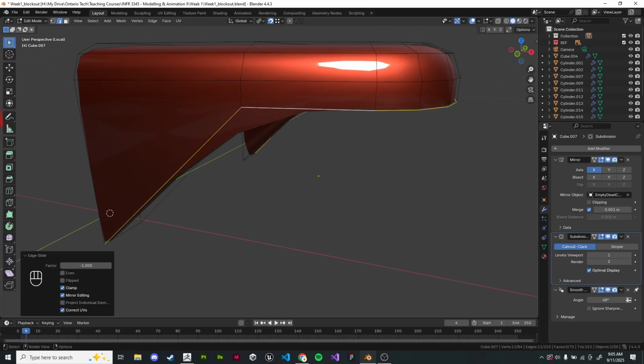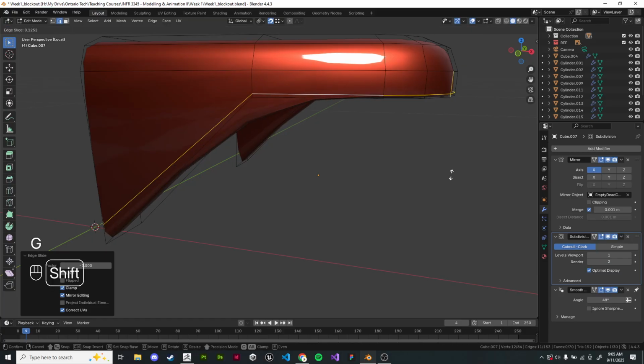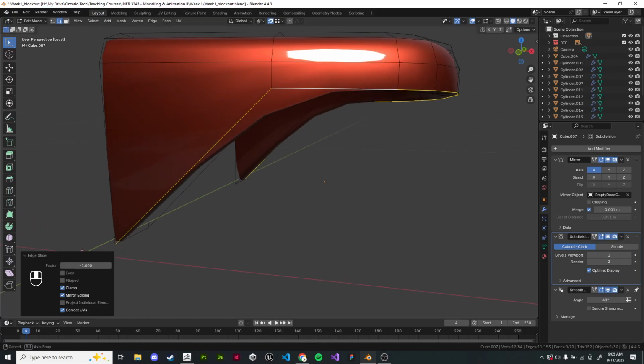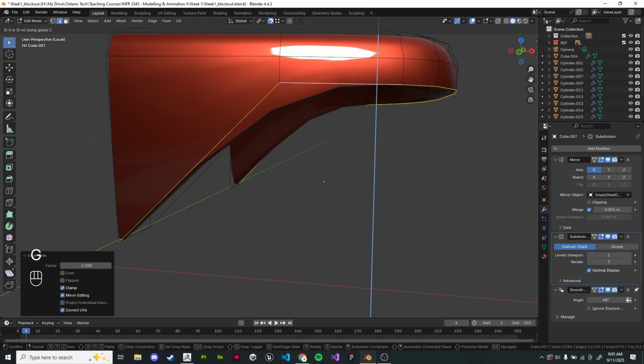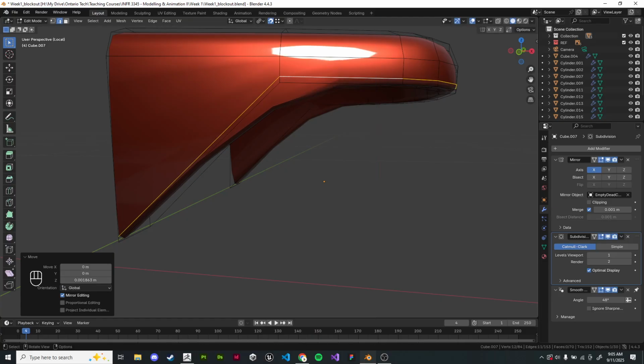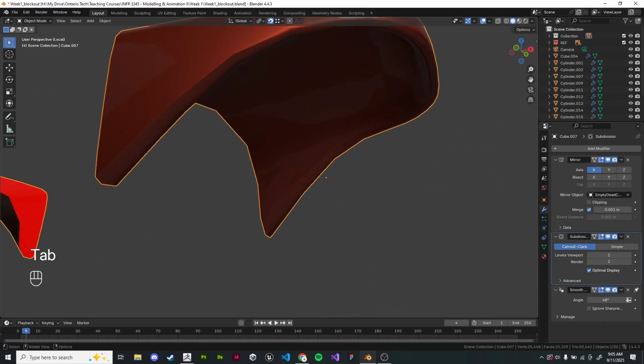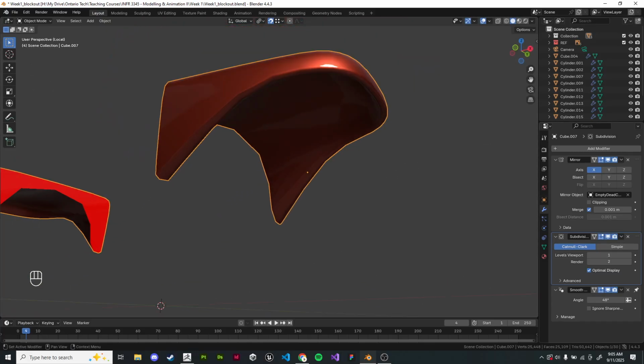Click. And without unselecting it, I can start to slide it up a little bit. Or if you have the room, you can just hit an axis. So in this case, I can just use the Z axis, and now I know it's even all the way around. All right, so now this bevel is going to be even throughout.